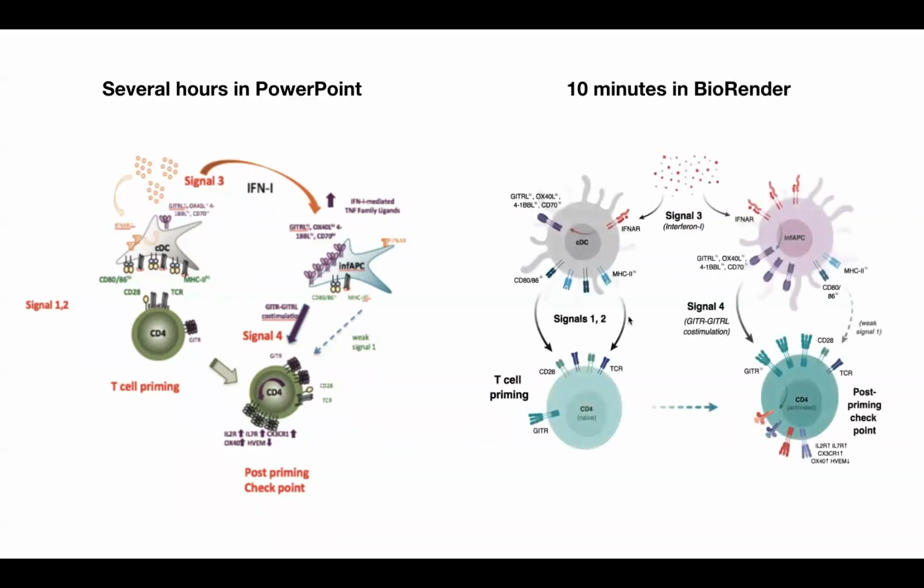But here's the image we made in just 10 minutes in BioRender, a little bit more alignment and comparison in a left to right format, a hierarchy of text, limited color palette, which is always important to keep in mind. And actually, we're going to do a live demo of how we compose this, just to show you how easy it is to take your before image that you might be grappling with now into a cleaner after image.